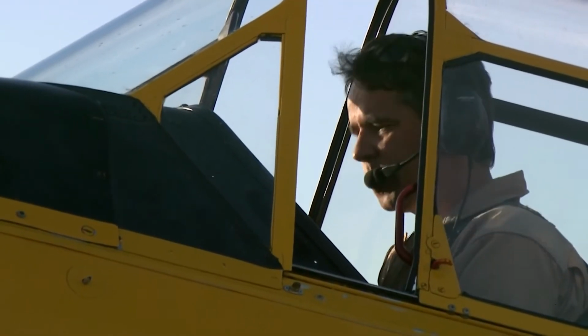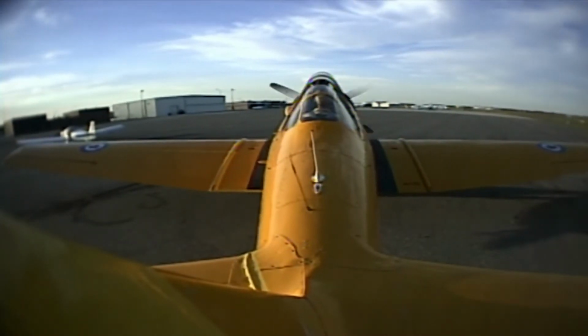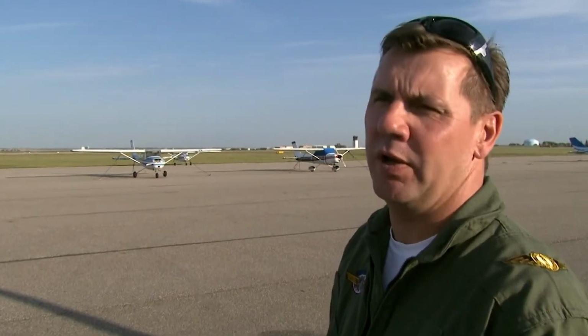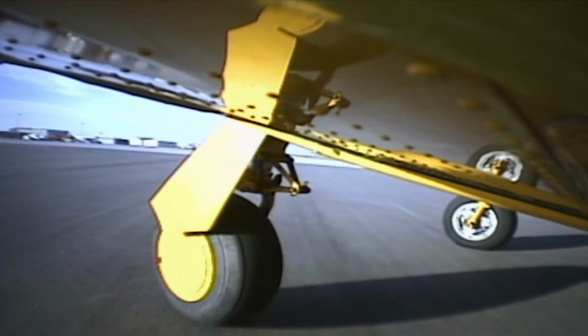If I fail at this, I can forget about ever getting beyond this airplane. Mark's on his first flight, but so far, he's having trouble just taxiing. You're riding the brakes, Mark. All right. Actually, this trainer may train him. Instructor Warren Peach is in the back. You didn't have the stick quite all the way ahead, Mark. He really needs to listen carefully to what Warren's giving him in terms of advice.